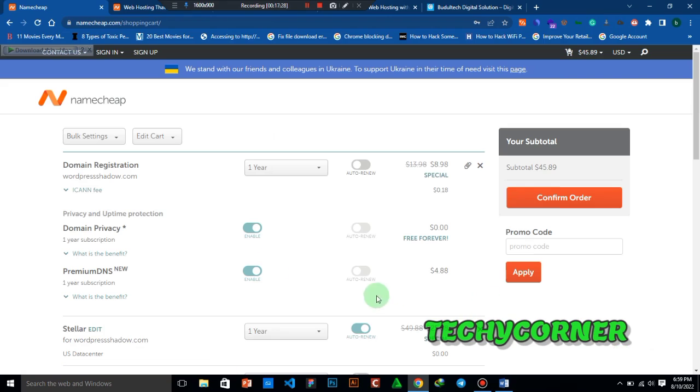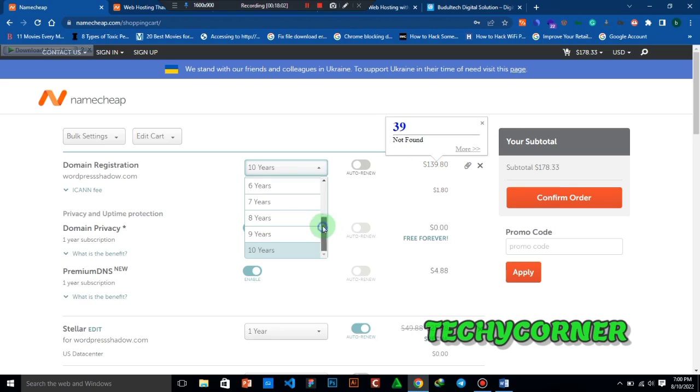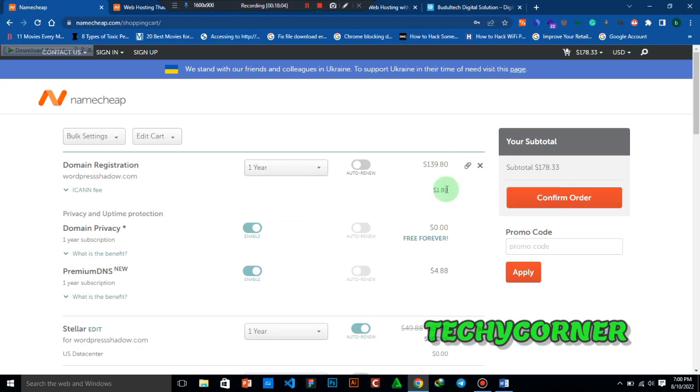So now for the checkout, you are still going to get another review. This review is telling you how many years you are purchasing your domain for. If your domain name is something with high demand in a big market, just make sure you tie down your domain name by taking the lifespan to a lot of years. Just see this 10 years. If you want to auto renew it at 10 years, it is at the rate of $140 for 10 years. For 1 year, that was just the previous amount they gave to us.